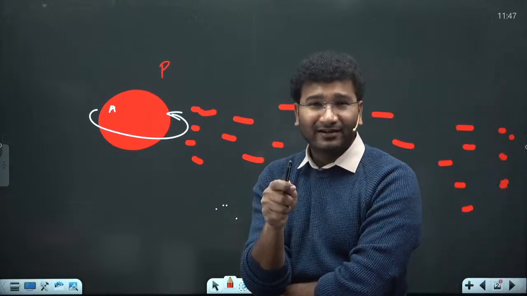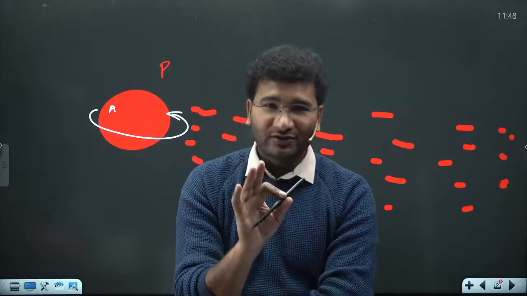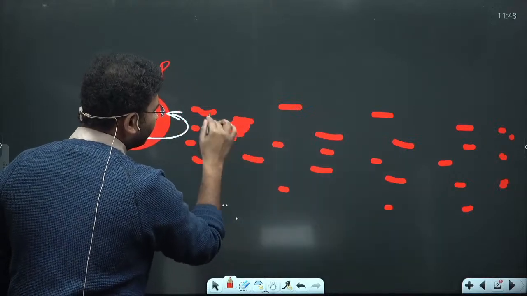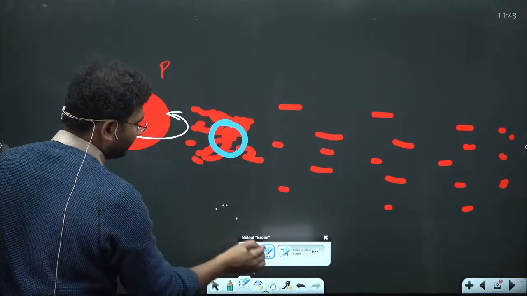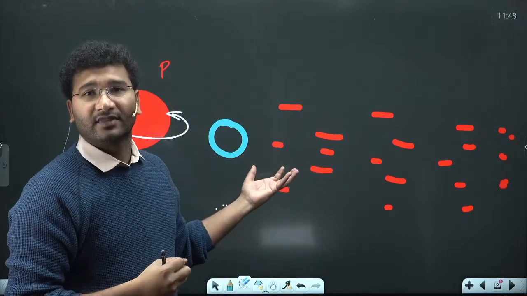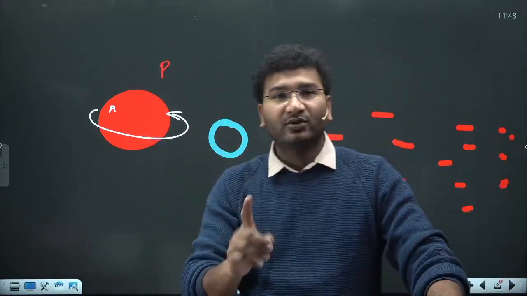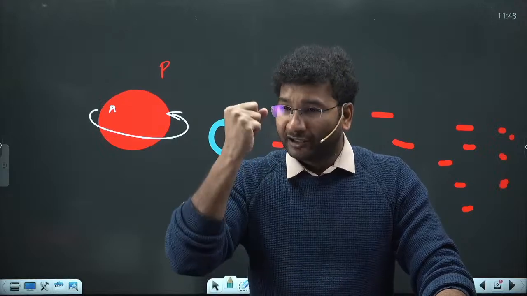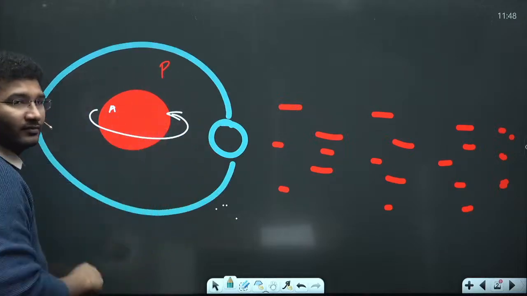So I told you the process of accretion and the process of differentiation was continuously happening, and the process of condensation was also continuously happening, and because of that these small materials started to join together. Okay, when they started to join together you will see the formation of small planets like this. Whatever this material is, when it started to join together that became a planet. And if you want to call this a planet, a planet needs to have certain characteristics. What are these characteristics? The planet needs to be round, and the planet should have the ability to clear off the orbit.